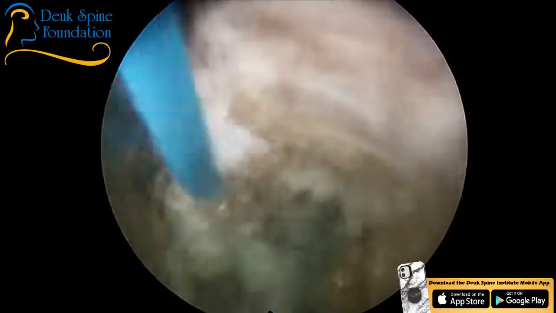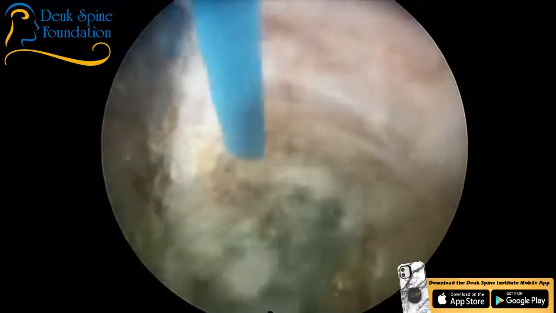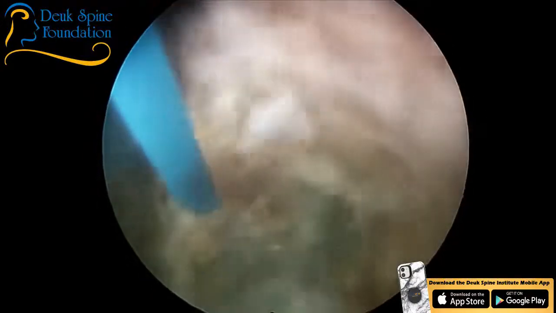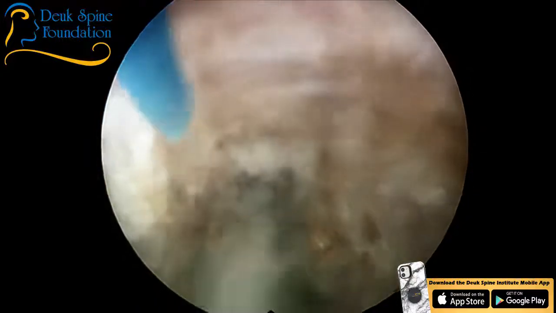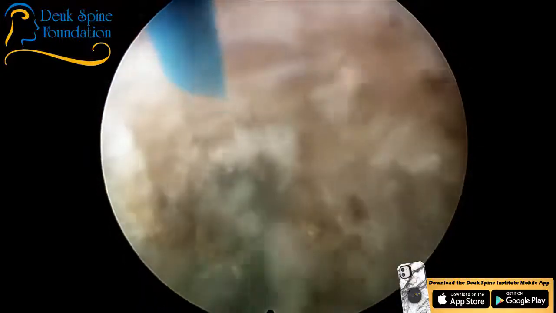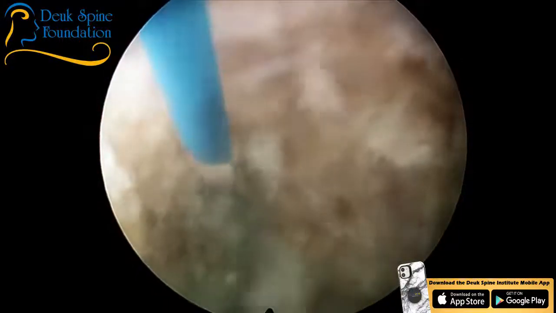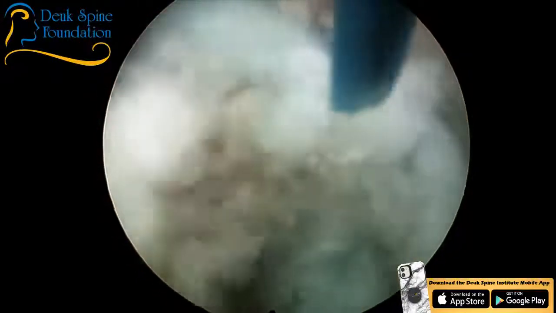So understand that a lot of surgeons only treat one disc problem at a time, so you're going to go to surgery, they're going to fuse one level, even though you may need 3, even though you may need 2. That means you're going to come out of surgery with that surgeon still having pain. And that doesn't sit well with me. Maybe you're okay with that, but I like to fix it all when I'm in there.